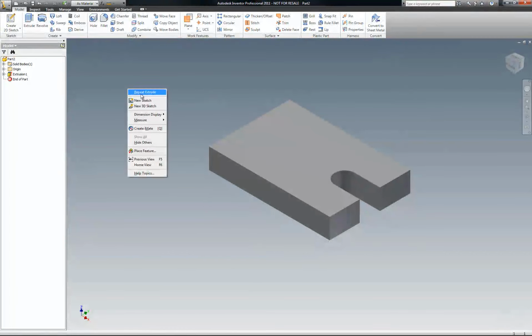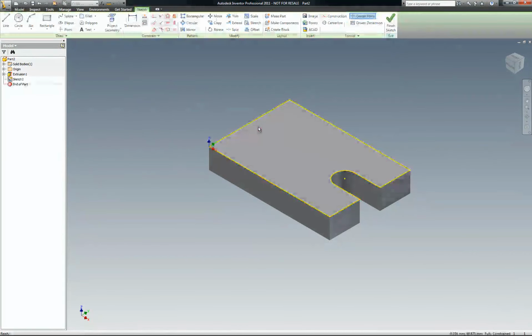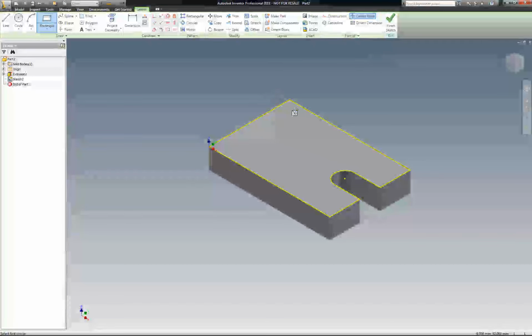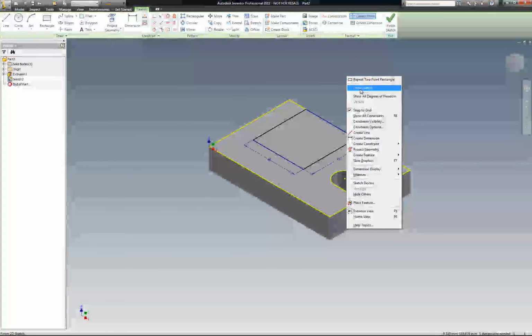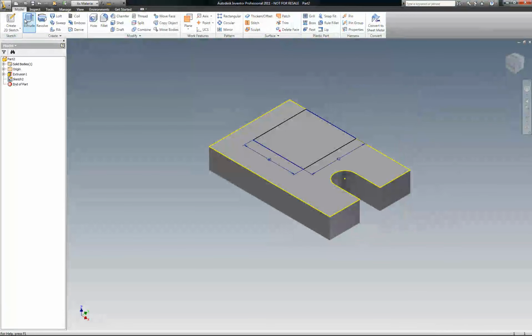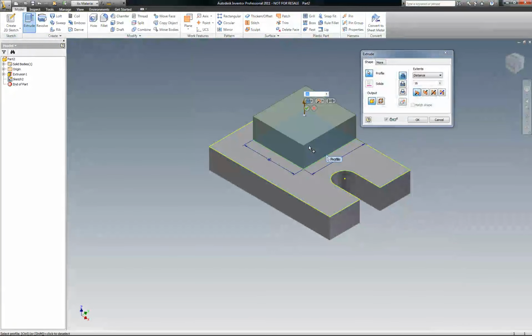So I'm going to right click, new sketch, pick that face. Come and do my rectangle, pick a point on the edge, go like that. I know I'm looking at my drawing, my width is 40, so the 32 is highlighted, so I'm going to put the 40 in there, hit my tab, and I believe the other distance on this is 42. Okay, there we go.